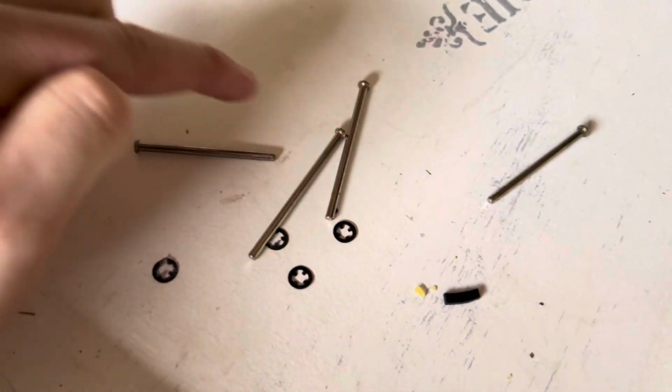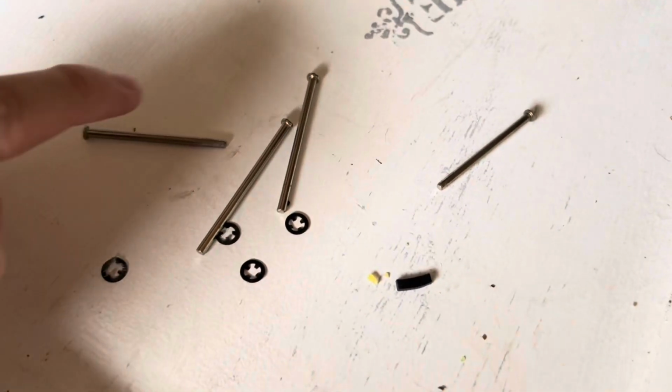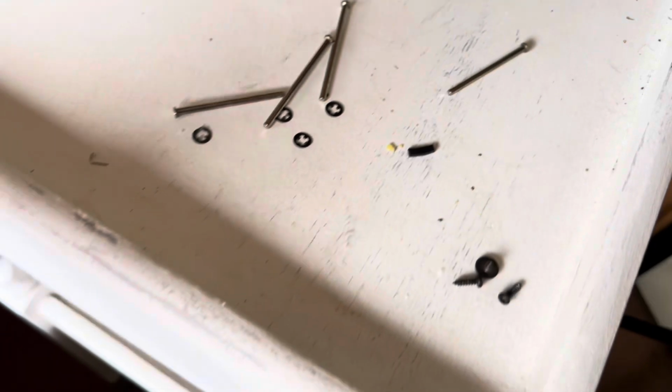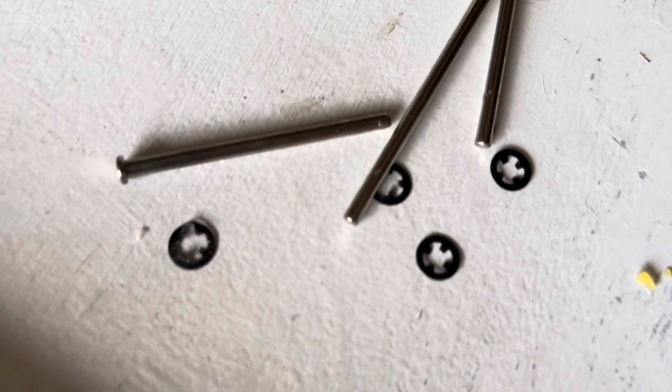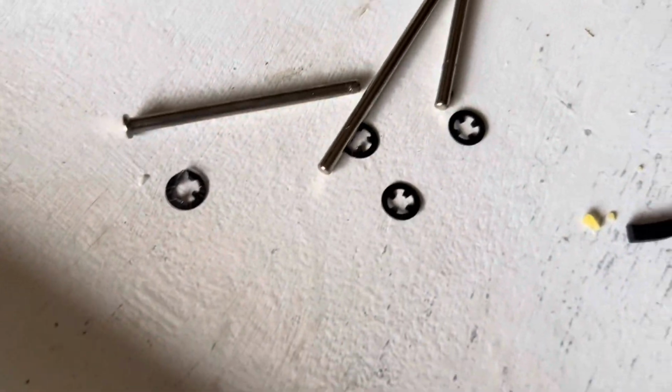As you can see, the two longer pins are for the lower body and the two shorter pins are for the upper body. That's just to remember there, but we've got all of the washers out. And I'm going to put some hot glue over them once I've put them back in, just to give them the extra bit of security. But yeah, here is the mechanism.